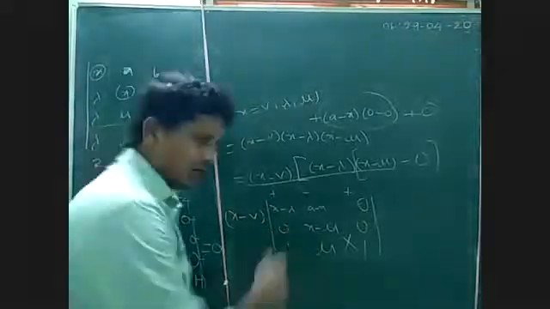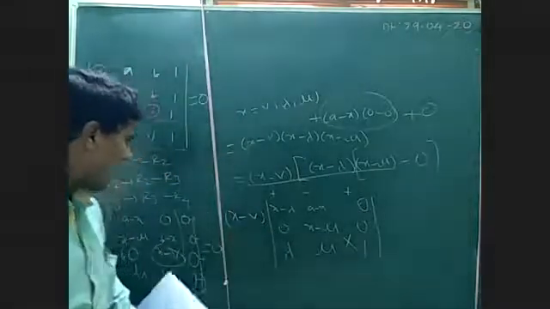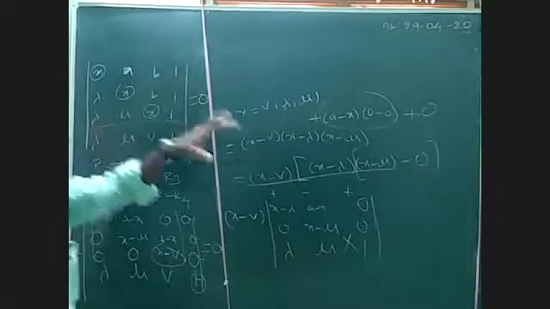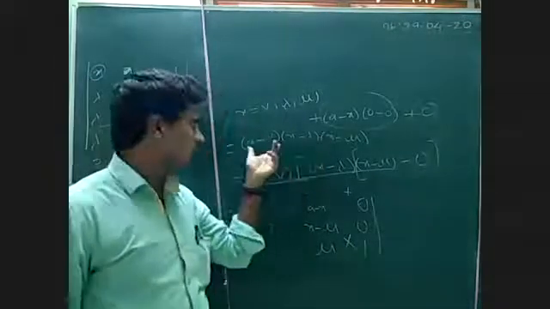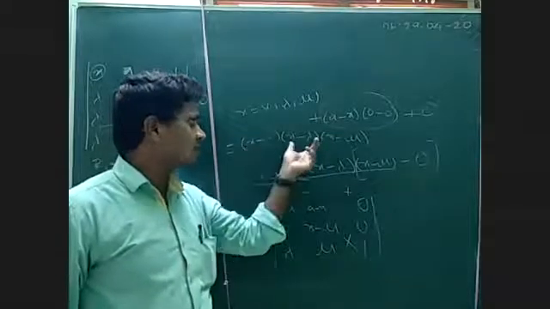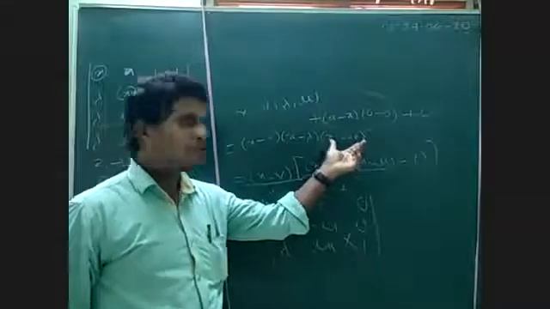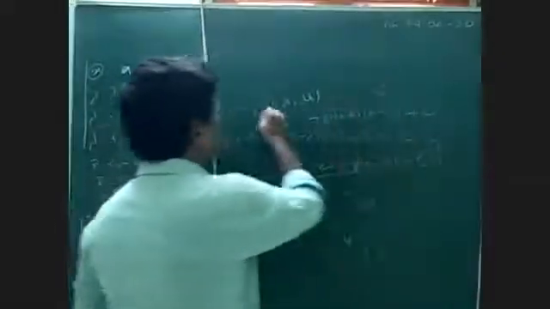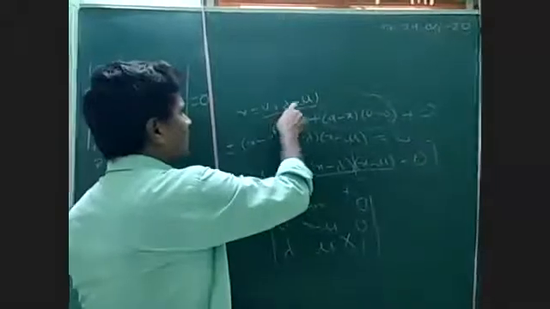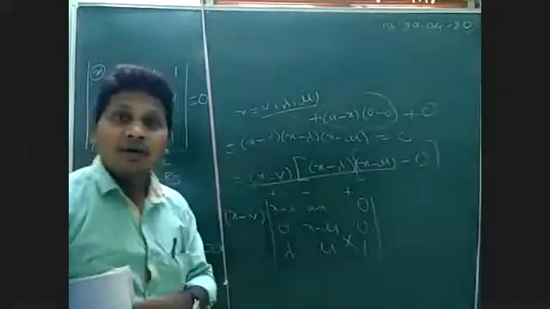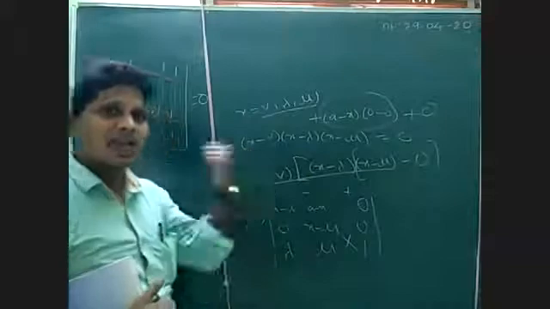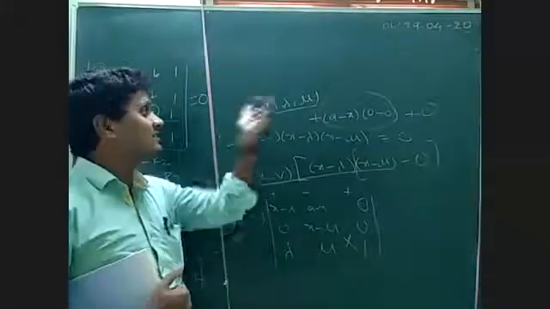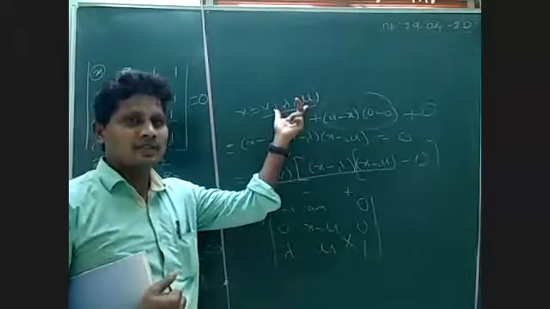Okay. Look at it. Finally, after expansion of this 4 by 4 determinant, we got the equation x minus v, x minus lambda, x minus mu. What are the x values? Equating to 0 means x values are lambda, mu, v. Now, x is not depending on a, b. Not depending on a, b, independent of a, b. X is depending on only these three values. What is the right answer here?